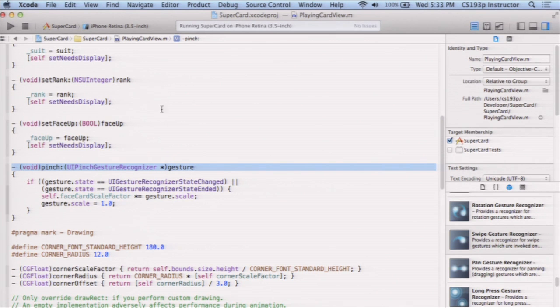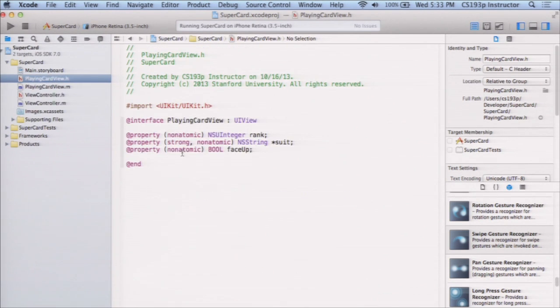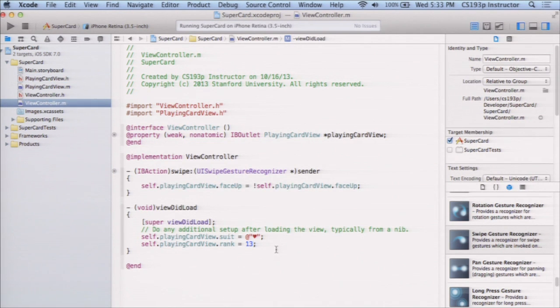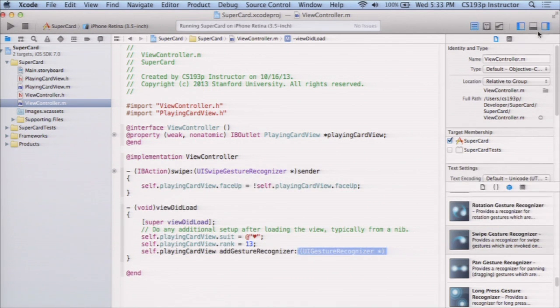I'm actually going to make this public because I want to be able to add this gesture recognizer in my controller. So let's just add this here, just so my controller knows that my card view is capable of this. Then I simply go in viewDidLoad and say self.playingCardView addGestureRecognizer.